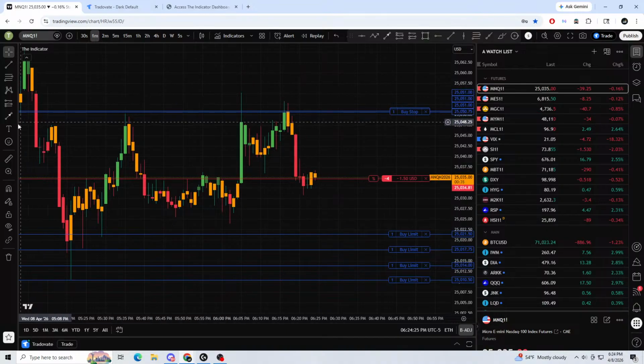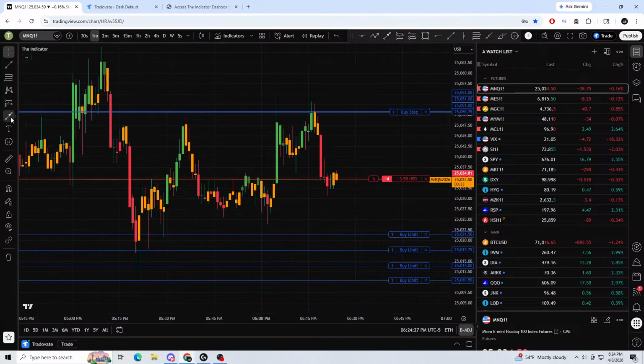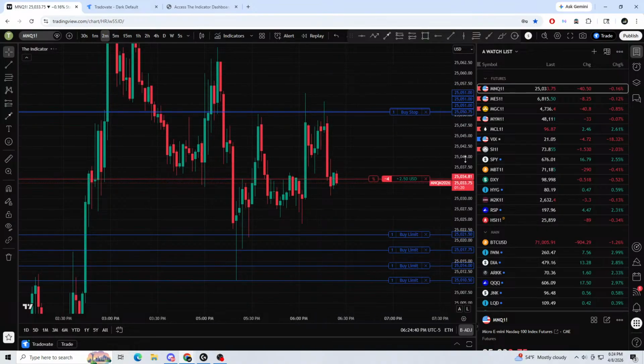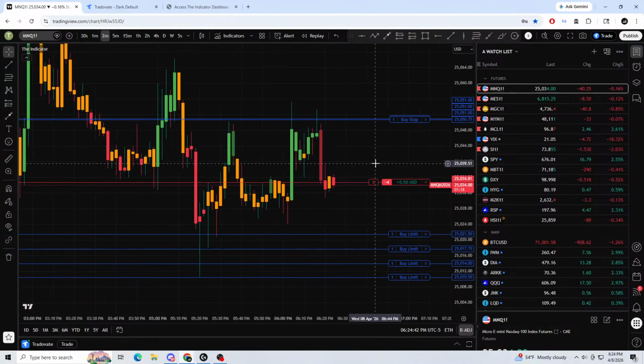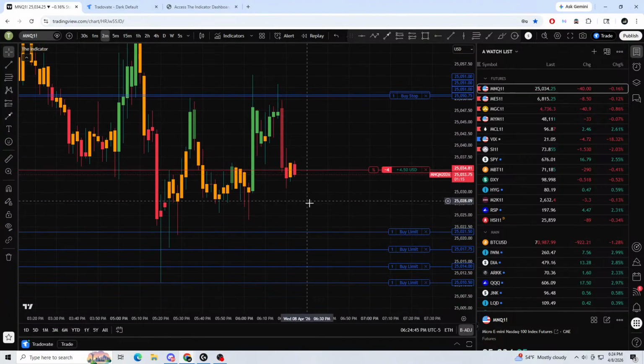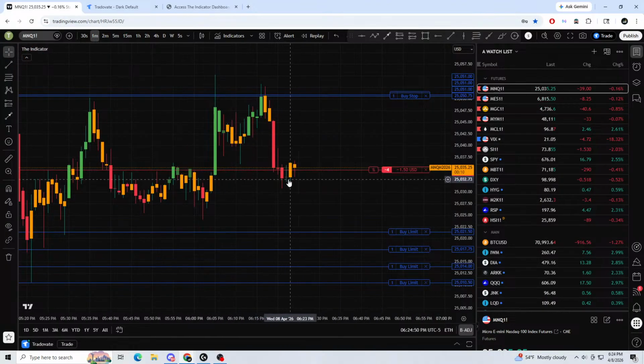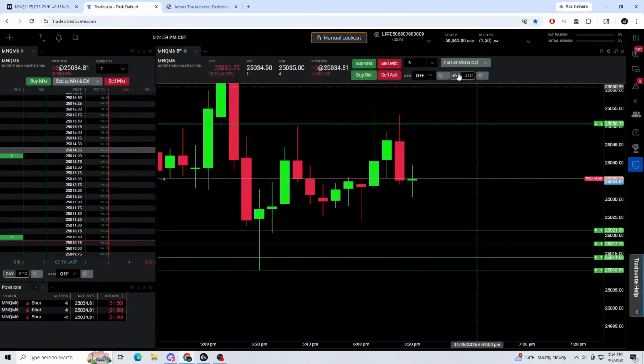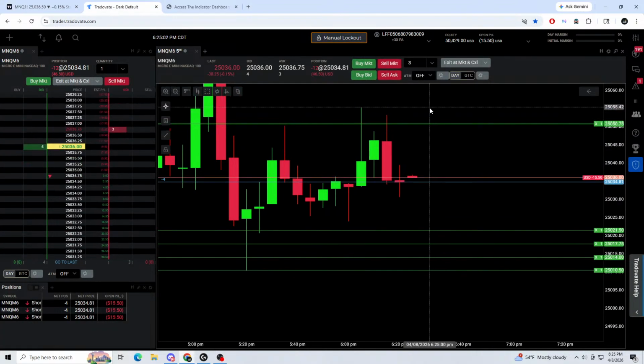Market's just chilling. It's in this balance zone with these orange candles here. Two-minute is bearish, so that's good for us. It's a little bit harder for the 2-minute to show bias versus the 1 minute. We are at $70 down.